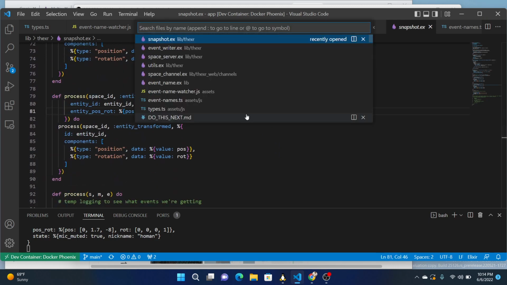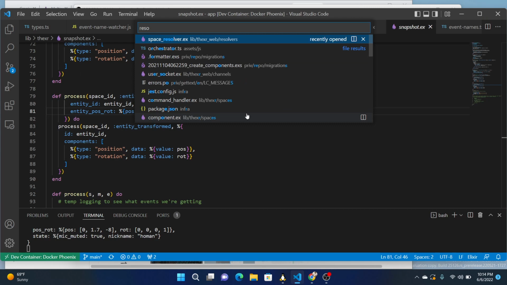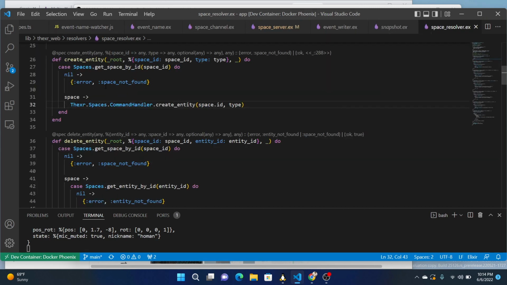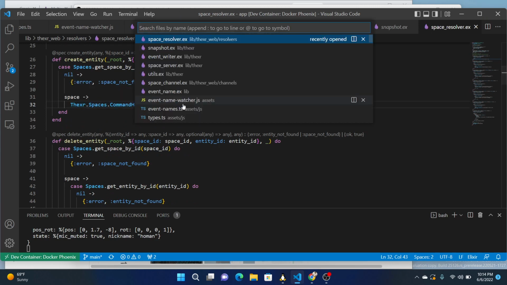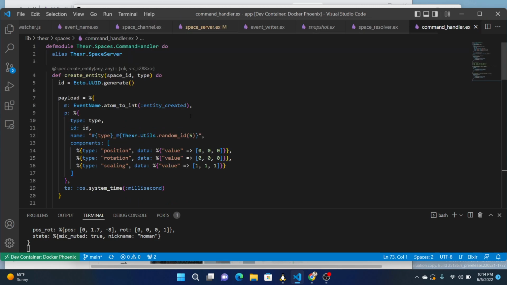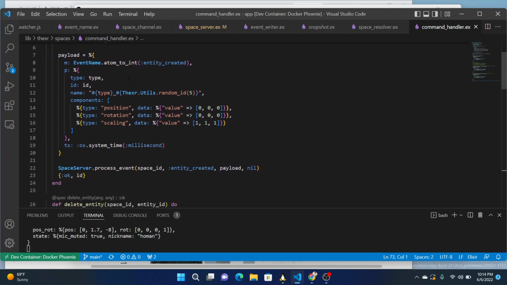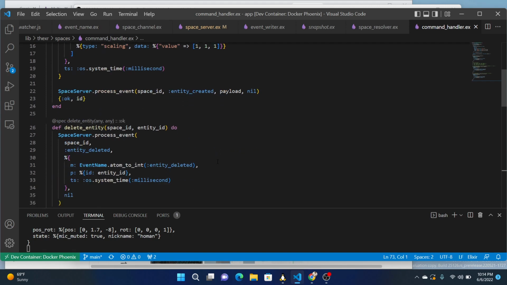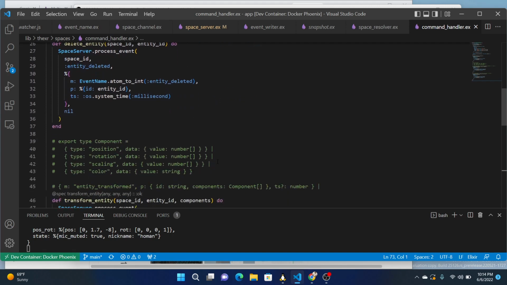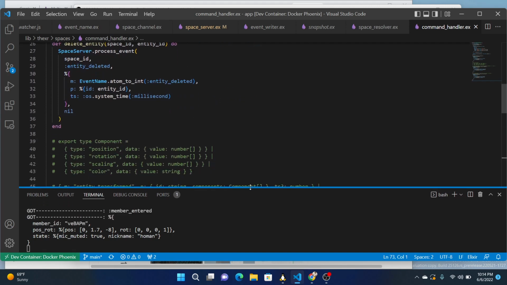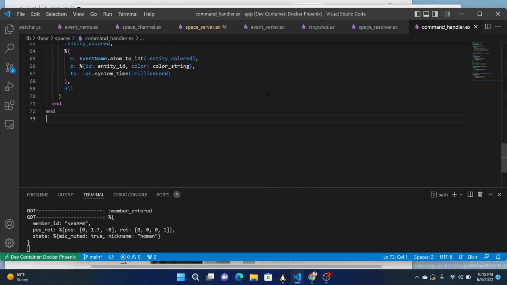We also, I think, modified the resolvers. Actually, we didn't have to touch this one. We changed things in the command handler. This is to process, and we just made these the atomized version of these payloads. So yeah, those are all the changes, and everything should work the way it did before.